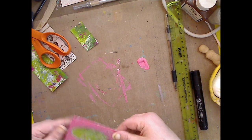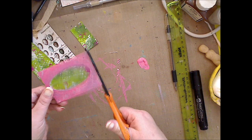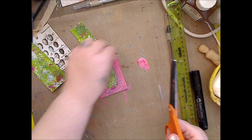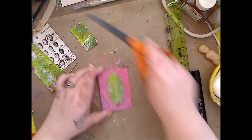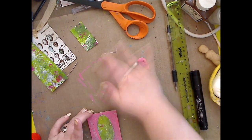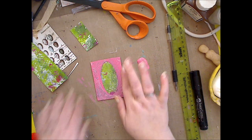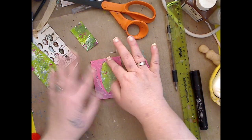I don't care. I don't like it, because I'm going to add other things anyway. You can see that little bit's hanging off. Watch this. Oh, all gone. Right? So you see how easy we're starting this already. Oh, that's my glue. I'm a mess. There we go. And it's glued on there. And just push it around.